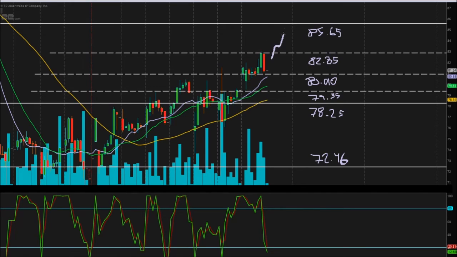Now it might not be a smooth ride there because of how volatile this thing is. You know, it might be kind of like this, push up, something like that. But all along the way, you can be scalping this thing. So the trend is definitely up, and I think the next price target is 85.65 for this, and I could see it having some pretty tough resistance there. But first, we got to break 82.85. We were denied twice today, testing that. So we really got to break that in order to see 85.65.